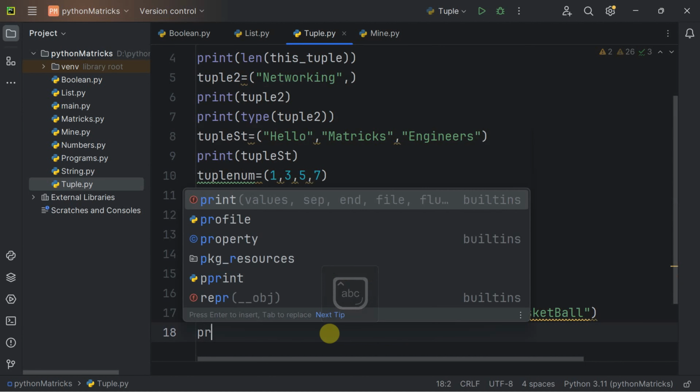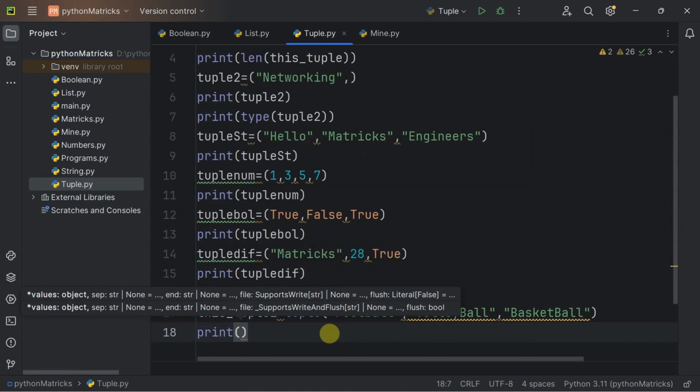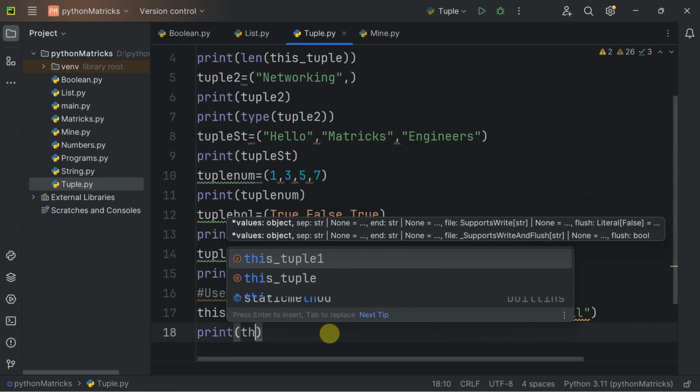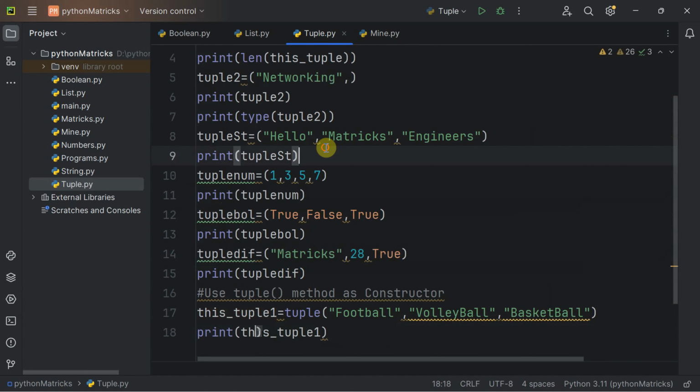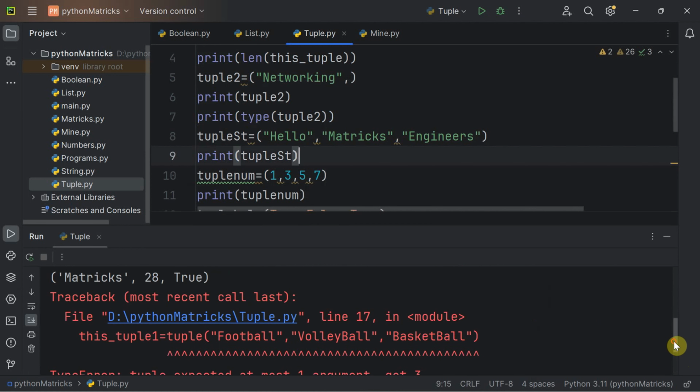Now can you print this tuple 1? You get the error, traceback. We have a problem here.